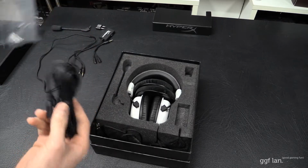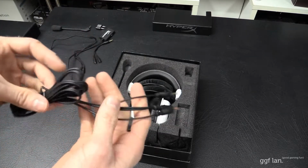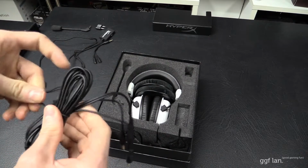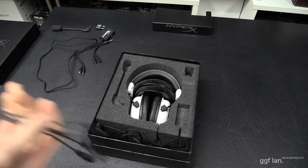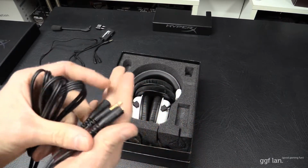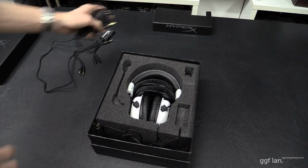All right, then we have another extension lead. This one's not braided, so this one's about 2 meters long. So this is if you want some extreme length, just to extend the headset even longer. And there's your gold-plated connectors there.